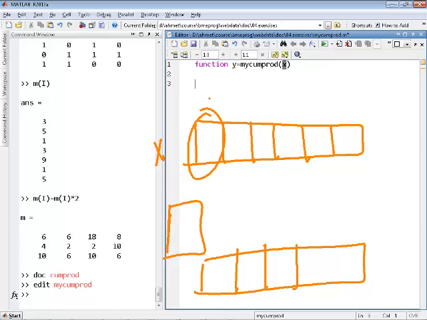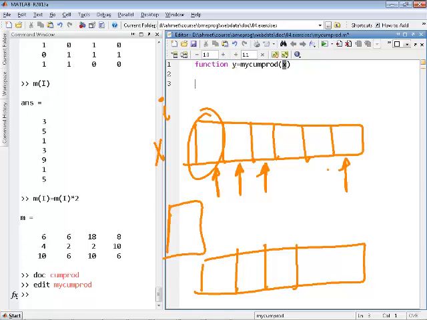So in the for loop, you need to know where you are in your vector. Okay. So we'll have a loop variable i that will tell us which location we are at in this vector. So the variable i will start from number 1 and go all the way to however many elements you have in the vector.